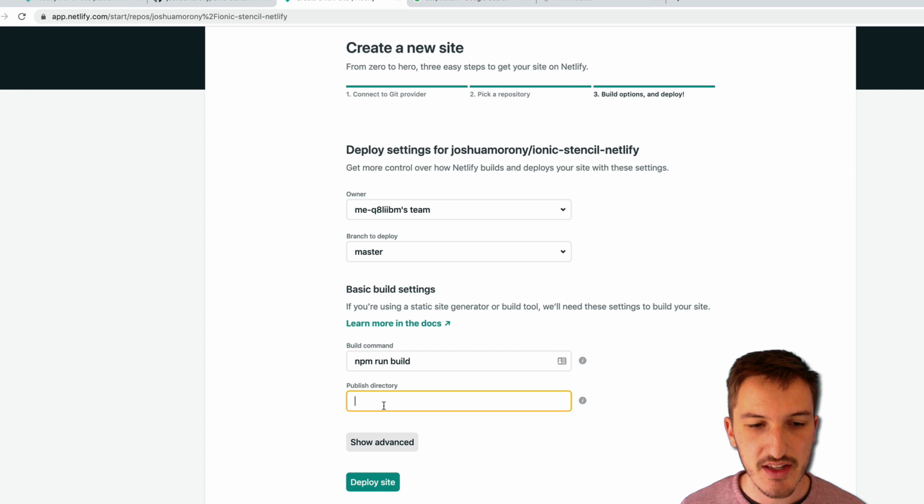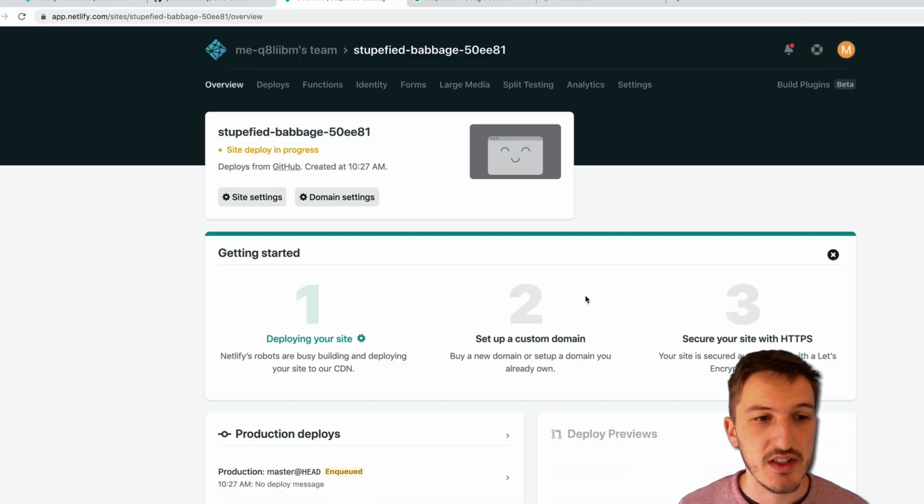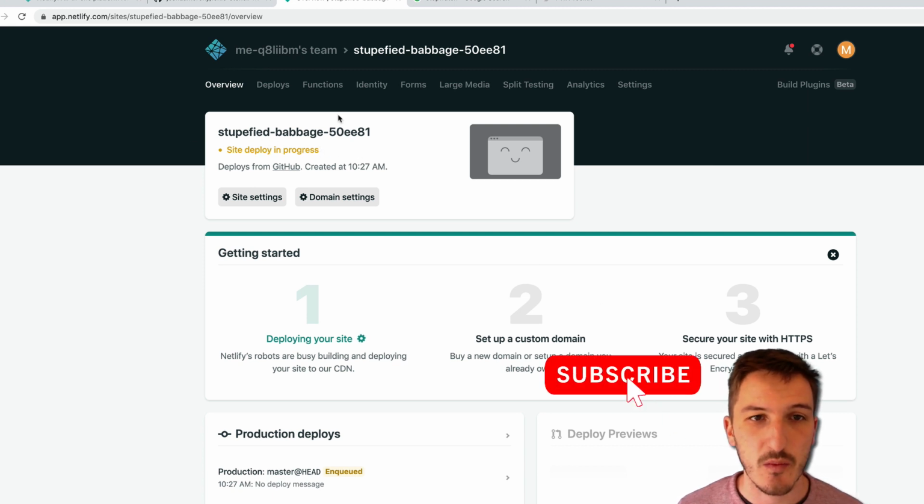And the published directory is just the folder where that built output gets generated. And for this instance, that is going to be the www folder that we were talking about. So with that all set up, click deploy site, and we are pretty much done. So you can see here, it says site deploy in progress.